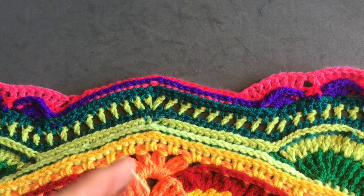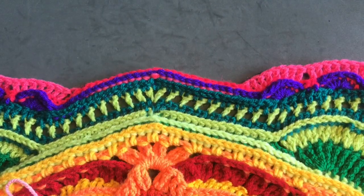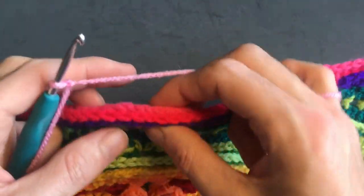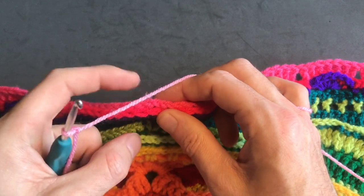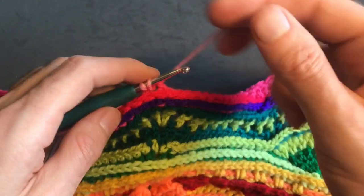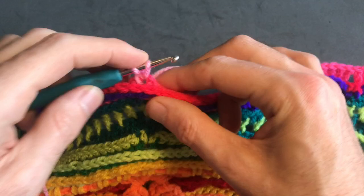Right, welcome to round 44. I have another new colour on my hook. If you don't have as many colours as I do, just don't worry, just make something up, it's fine. So I'm going to start in the row we've just made. So it's not this row here, but it's going to be this one here. I'm just going to go in and make a standing single crochet in that chain 1 space, a chain 1 and a single crochet.